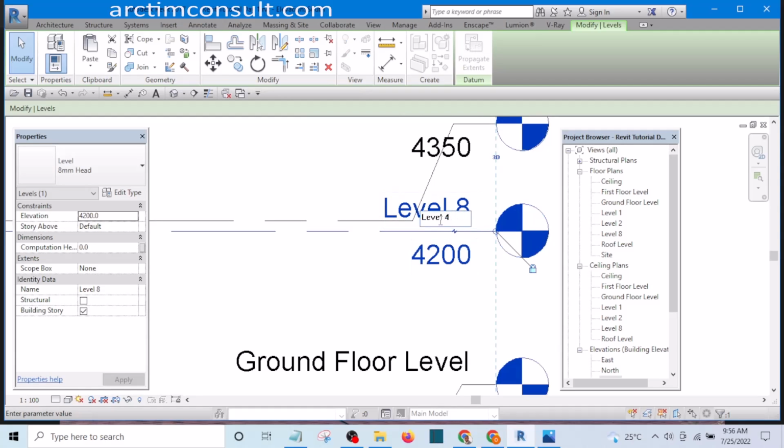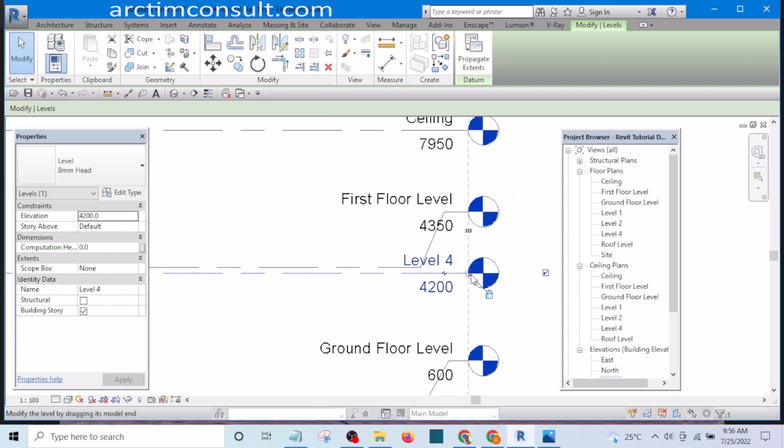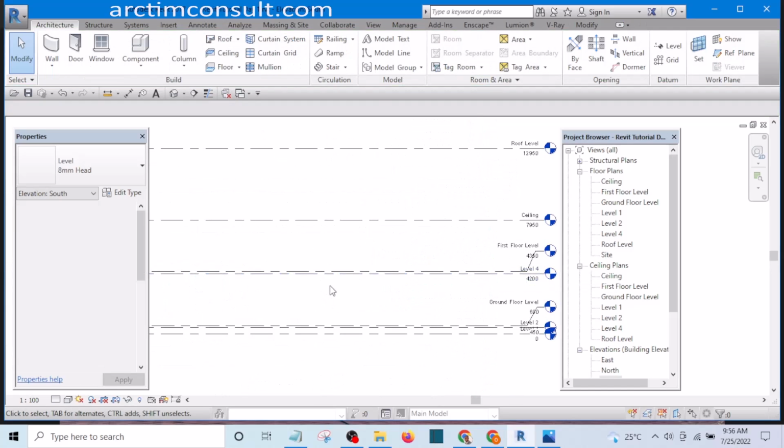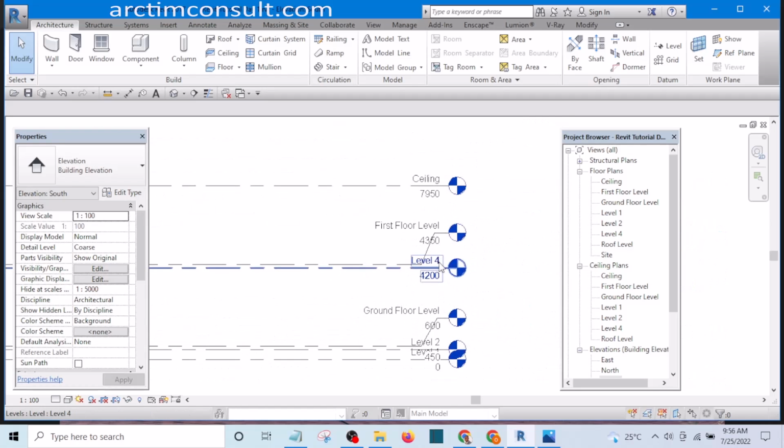I want to name it level 4. That is the way I normally work, so that later, because it is already registered in my brain that the level on the surface of the first floor slab is level 4.